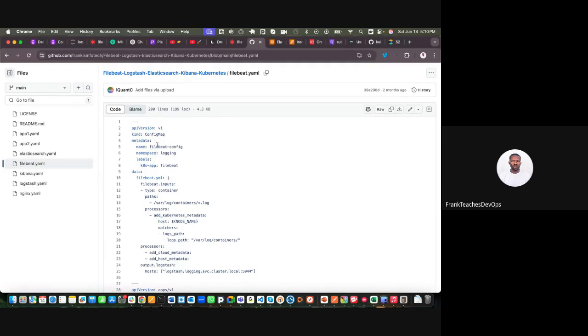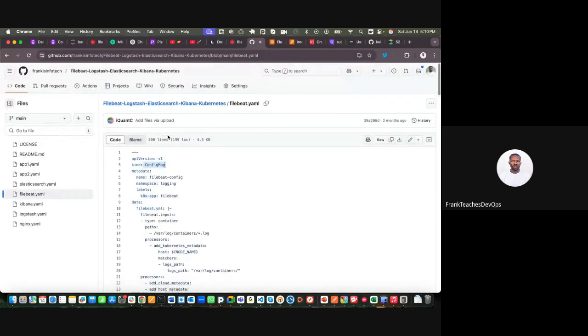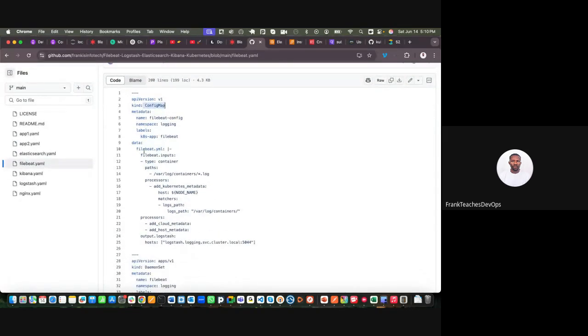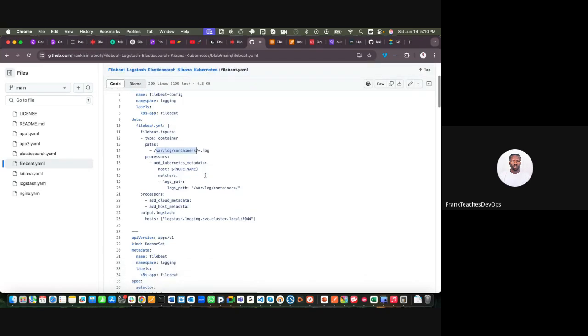So first we create a ConfigMap. It's creating this file, filebeat.yaml, with the input. This is a location on my Logstash container. Then this is referencing the Logstash host, Logstash dot the service name.